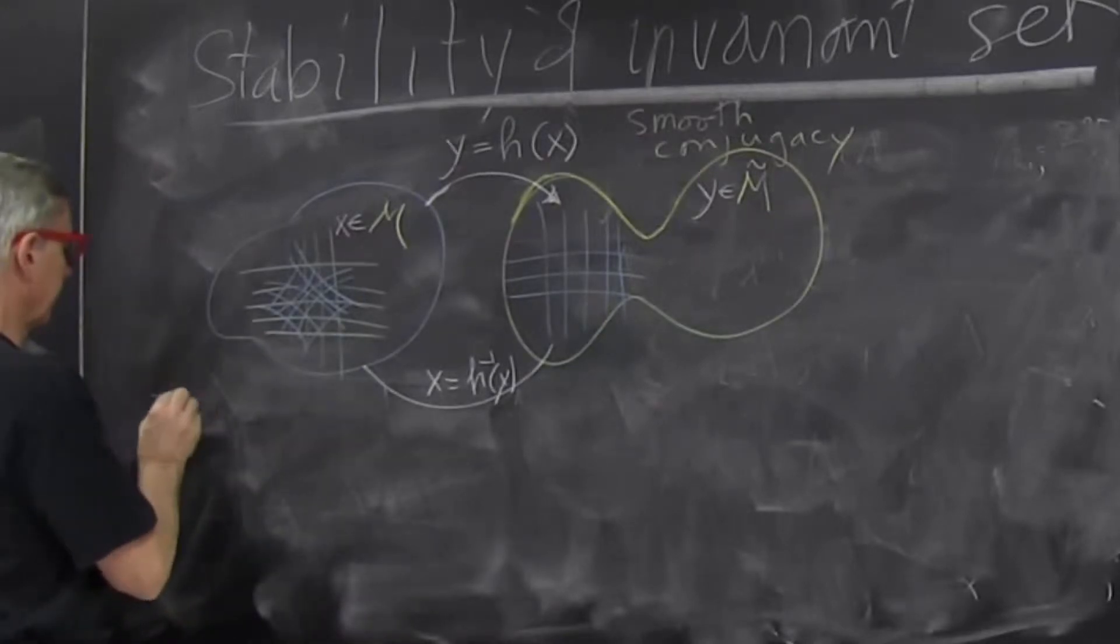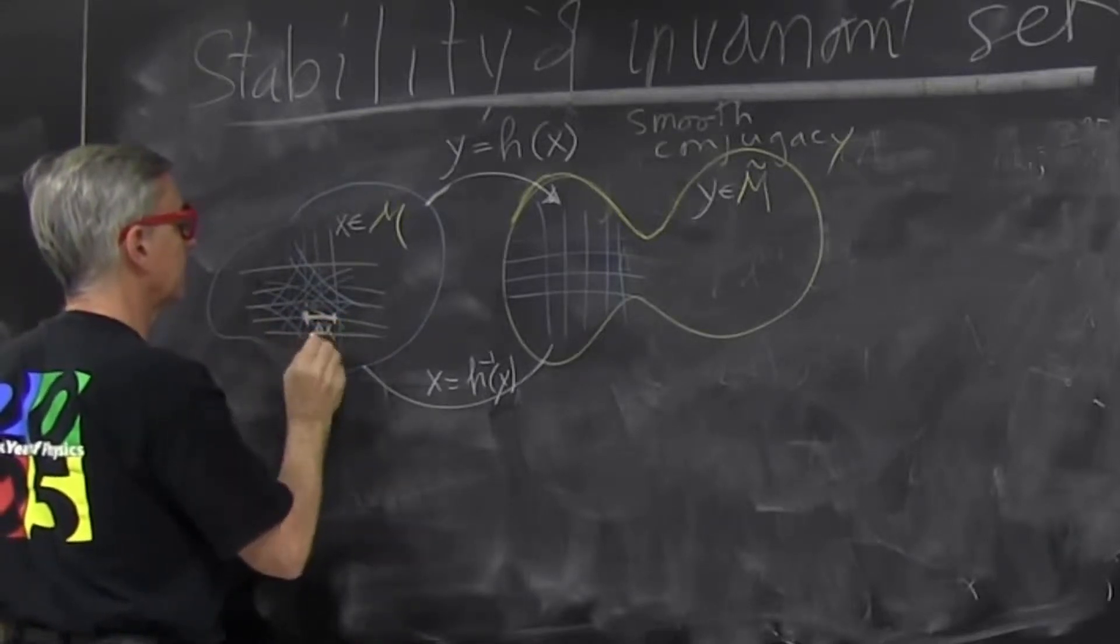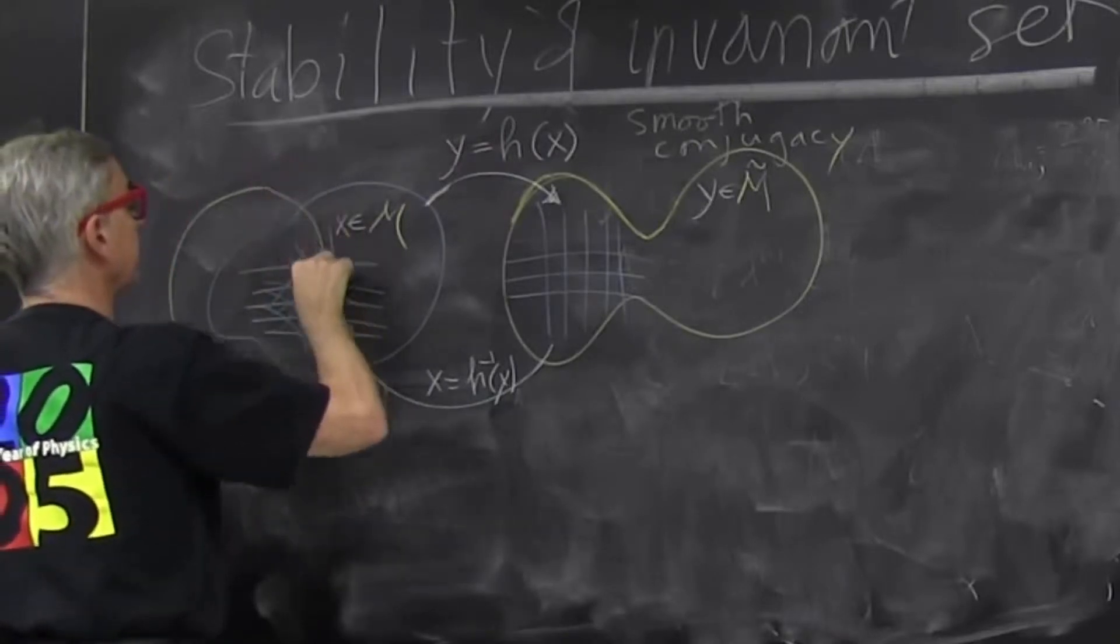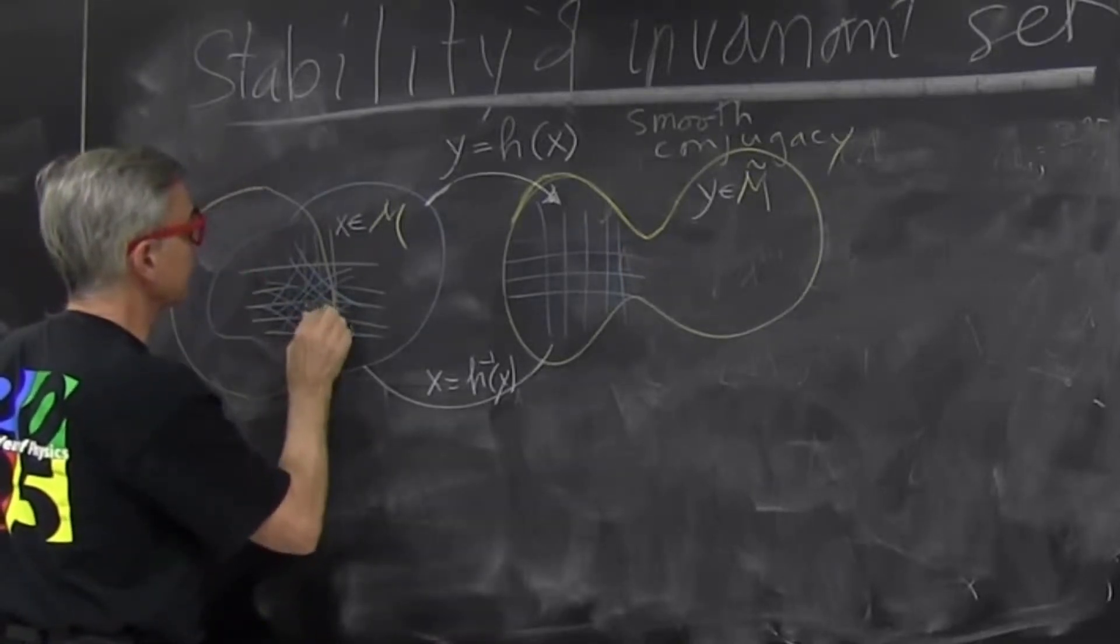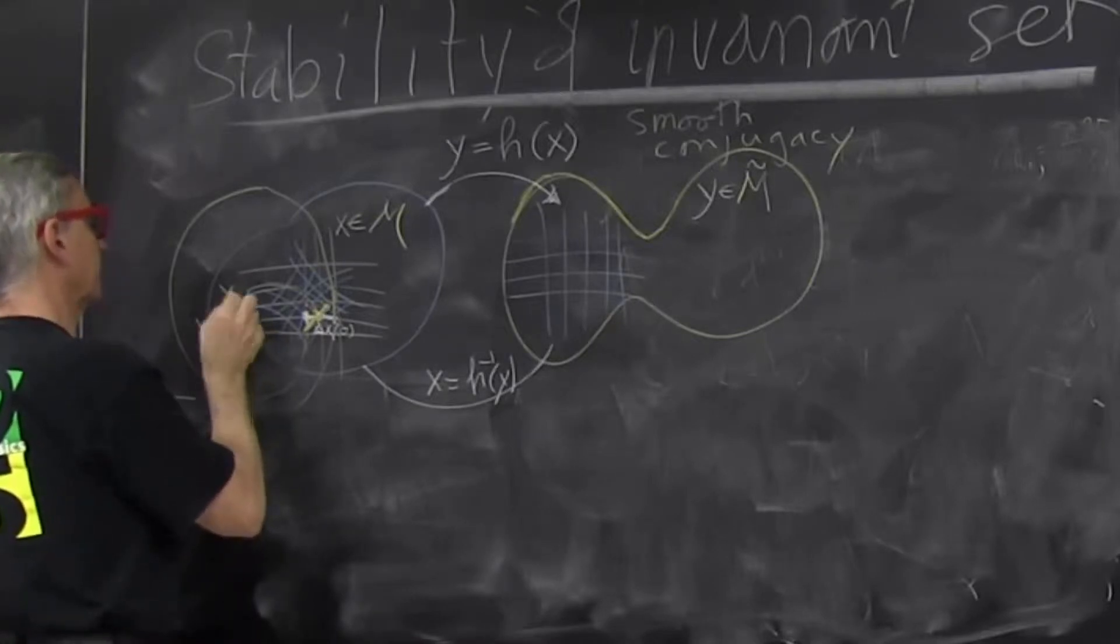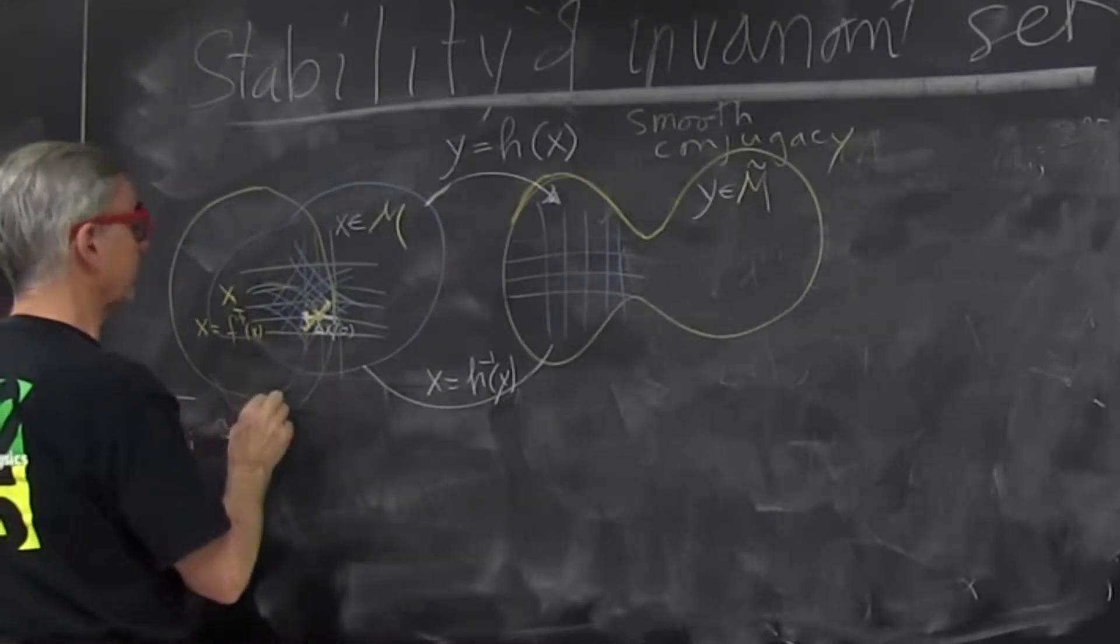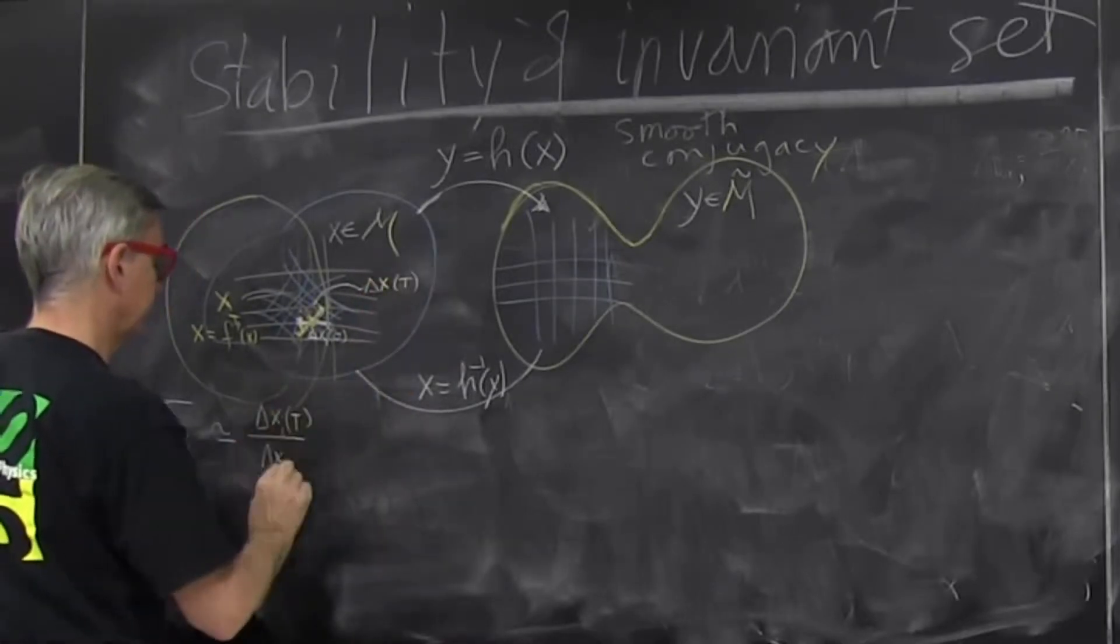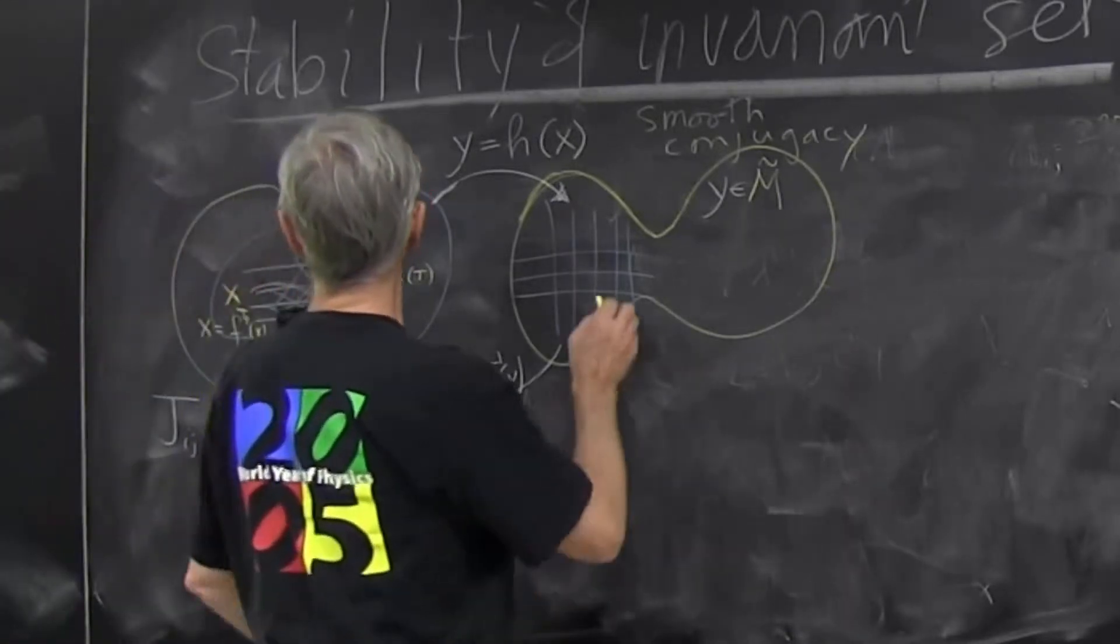When we are computing a Jacobian matrix, we are looking at an interval in this coordinates, dx_i, going in one way at zero. And then what dynamics does to that interval, it goes around, and if this interval is attached to a periodic point, then it will come back to us, including the periodic points. So here is a periodic point x that has a property in our dynamic, you come back after a period if it's on a cycle. So what this matrix is doing, it's computing all the ratios between dx, this is δx, when it comes back.